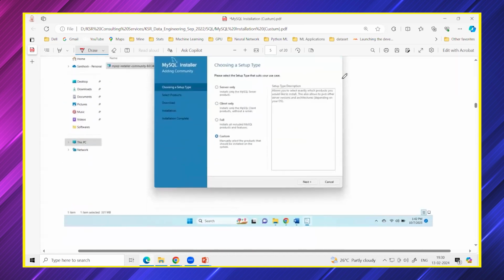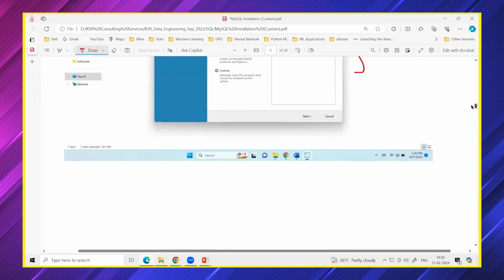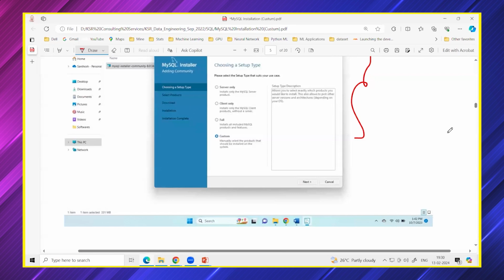And this is the first option you will be getting. Now, we are not actually going to work for an organization. This database can be used for organizations, for a complete institute, for startups, to work with clients, but we are installing for learning purpose. So in the learning purpose, choose the custom option.